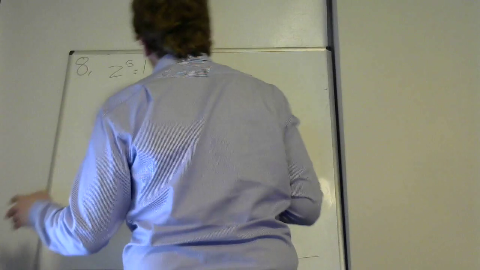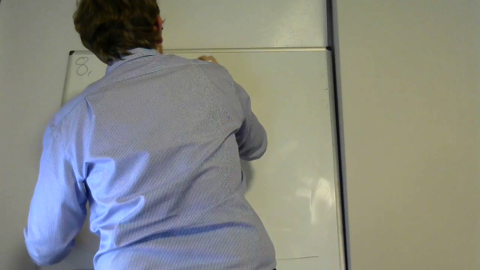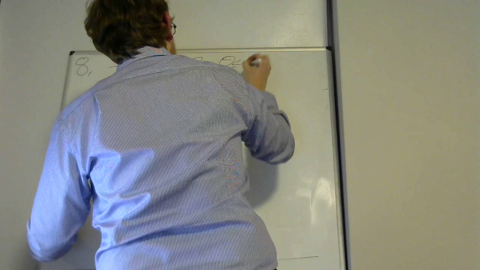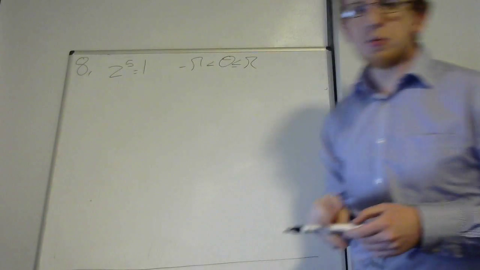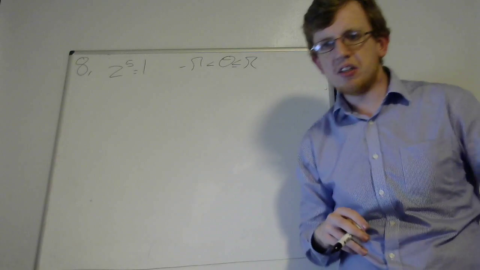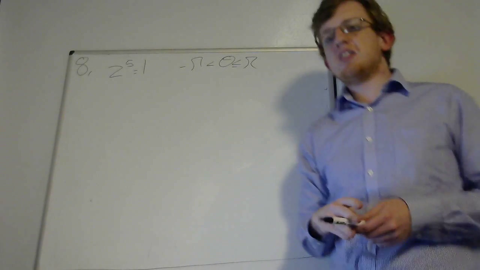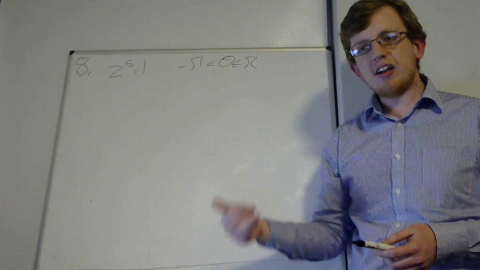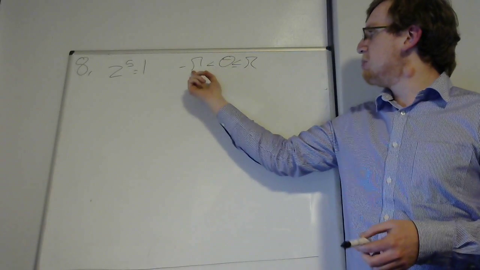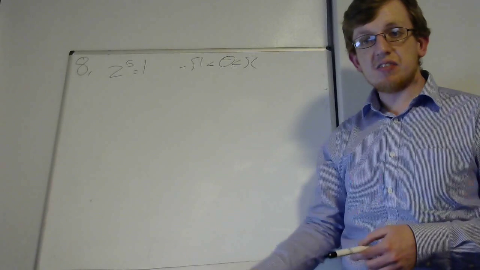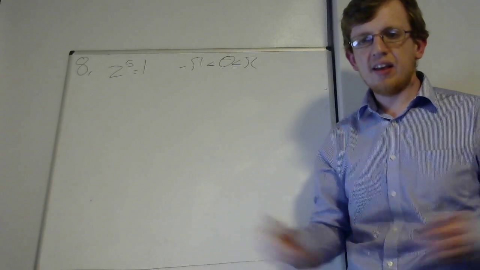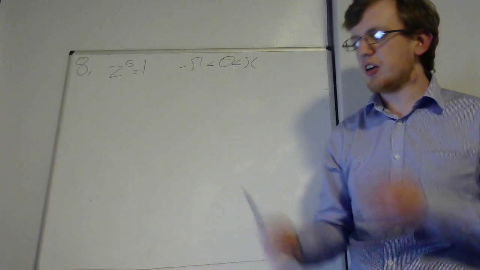Right, 8a. Write down 5 roots of the equation z to the power 5 equals 1. They want it in the form e to the i theta, where theta is between minus pi and pi. Regular subscribers to this series of videos that Andrew does maths will know that there was a question like this recently where theta had to be between minus pi and pi, and I missed it the first time and I went above pi, so I know to watch out for this time.